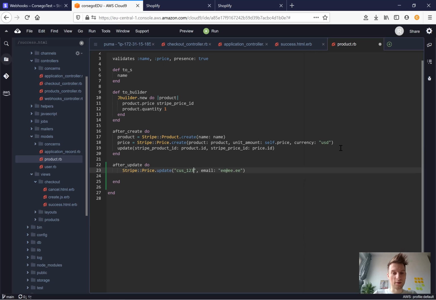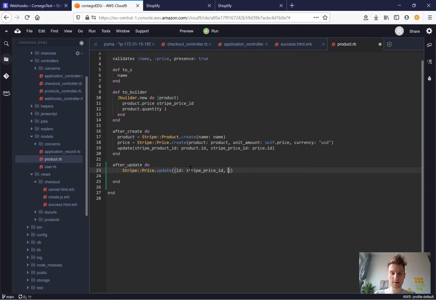So we say Stripe price update, and the ID is going to be the Stripe price ID. So we will say something like ID equals Stripe price ID. Now we need to close the braces. Okay, and we will pass a list of fields.